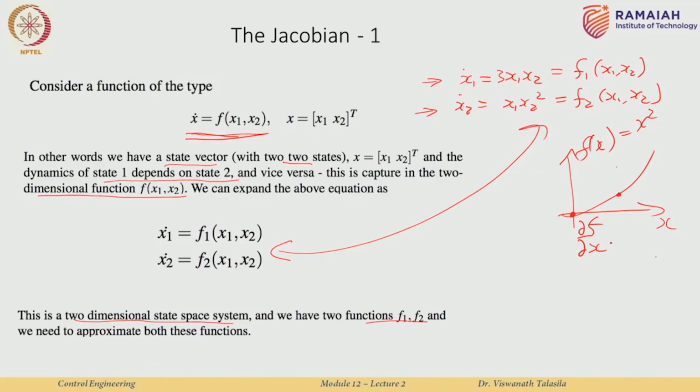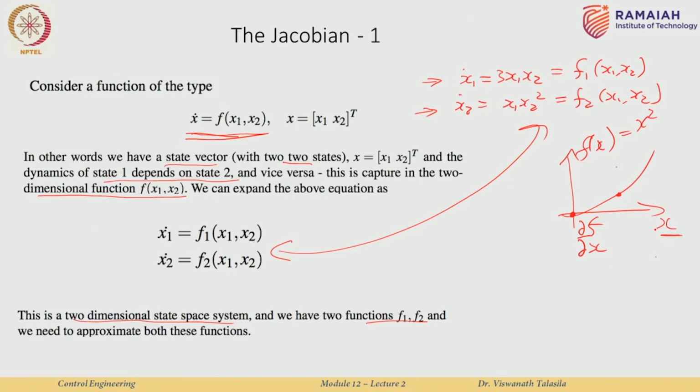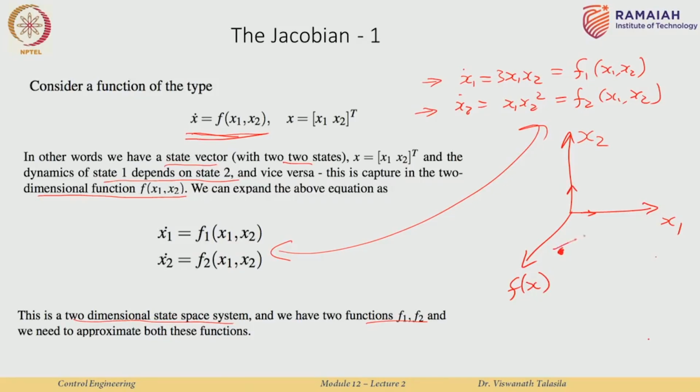So, basically we are trying to understand how the dynamics of the system changes with respect to the independent variable. In this case we had only one independent variable. In the current example we now have two independent variables. If we try to look at it visually, it will look something like this. I have x1, one of the independent variables, the other independent variable is x2. Then you have your function itself, f of x. So, for a change in x1 and a change in x2, I will have a particular value of f of x. Typically this would be a surface or something like that.